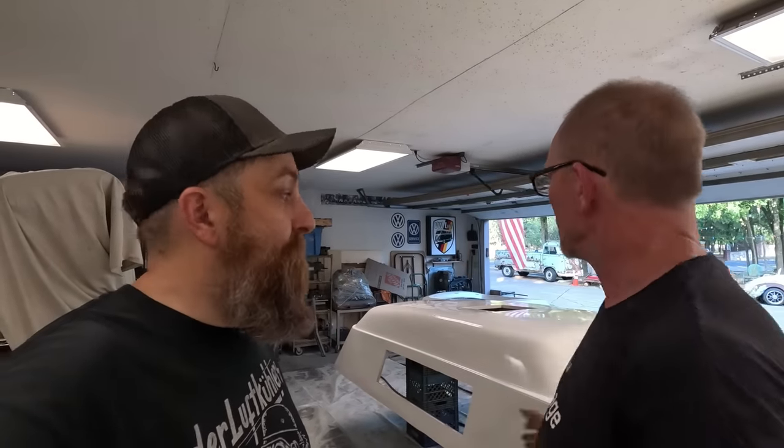We shot one, the luggage rack on Gilbert, and it came out nicely. We started doing the passenger side on the high top, and the front looks great. But then we ran out.